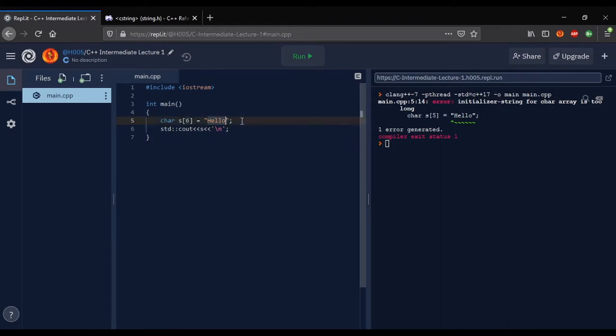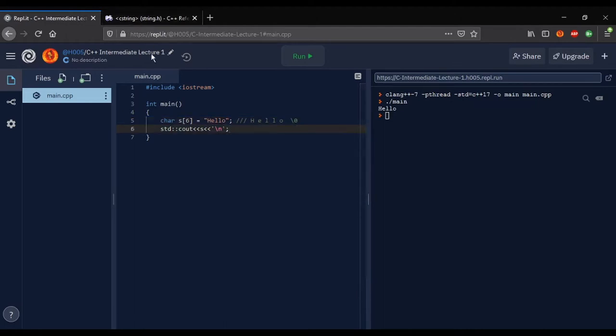So basically, hello has H-E-L-L-O, and at the end consider that there's another character. For example, it's written like this, usually. It's basically a null character that says that the string ends there, and you're probably going to forget about this most of the time. So yeah, remember that there's the number of characters that you write plus one. So if I run this, it should work perfectly fine.